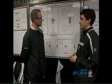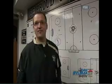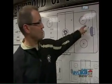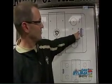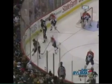And Dan, we're going to talk about 6 different ways to generate offense in the attacking zone when the puck's in there. Once you get to the offensive zone, typically there are 5 guys playing good defense in typical position. You see them here. They have a defenseman and a forward in the corner, defenseman in charge of the net front area, and then there are 2 wingers out here high responsible for the point.